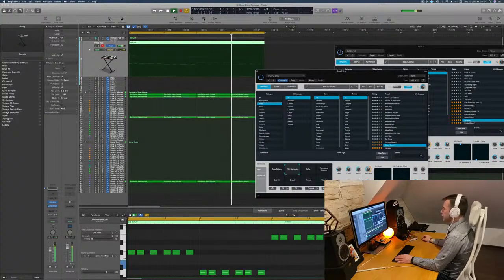Filter decay here, it could be interesting too. I want just to get a little bit of a hit or more. Let's close it.